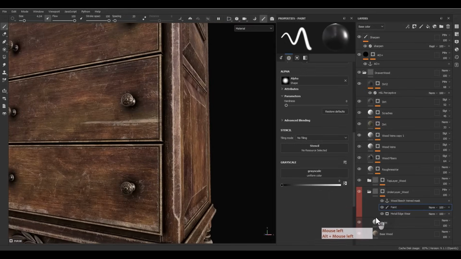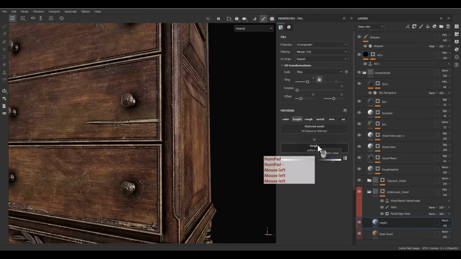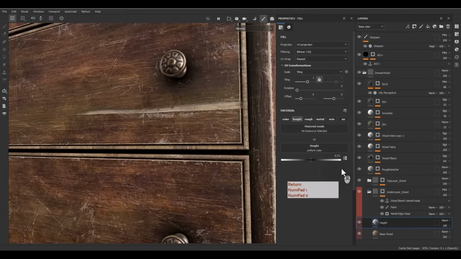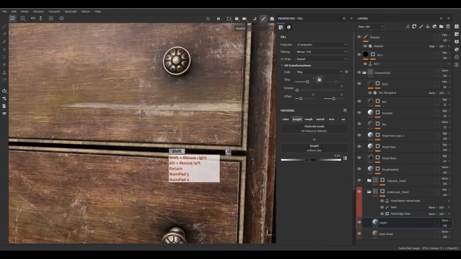So I can increase the height value here. Let me choose this one. Yeah, it's so much better.